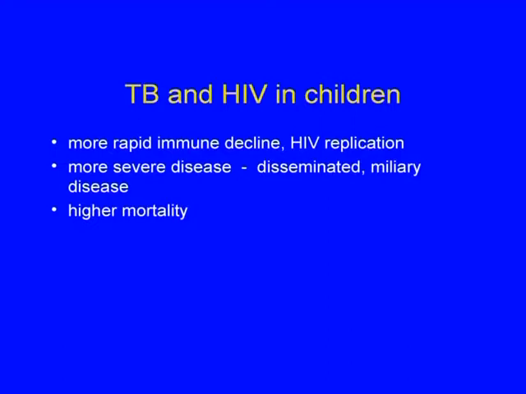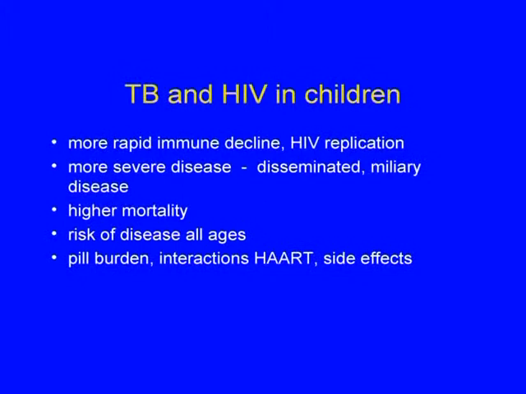And HIV-infected children have an increased risk of disease at all ages, whereas in children who are immunocompetent, the highest risk of disease is in the first year of life, and especially of disseminated disease. That is not true for HIV-infected children. You may have a similar risk throughout their life. Of course, antiretroviral therapy has changed a lot of this, with substantial reductions in the risk of disease and also of mortality from TB. But nevertheless, HIV-infected children, even those established on antiretrovirals, remain at higher risk of TB and at more risk of severe disease compared to HIV-uninfected children.